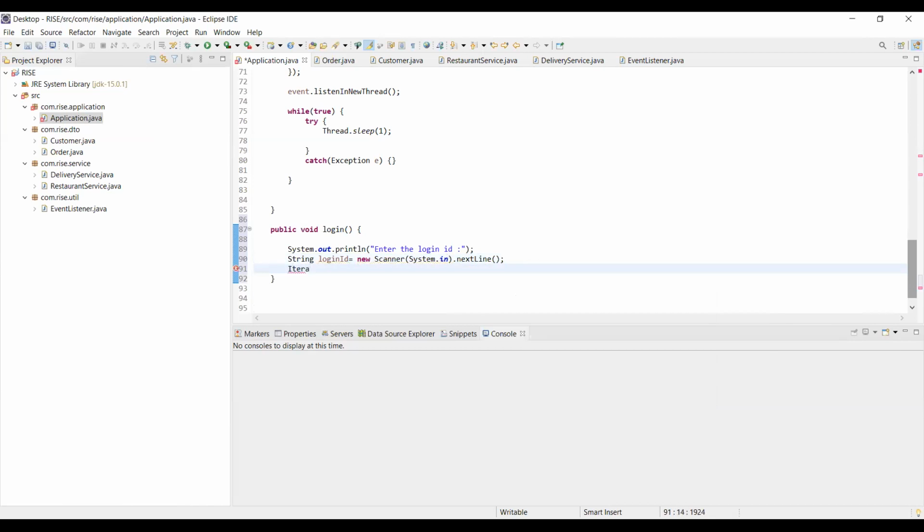So now we'll go for an iterator. All right, so new iterator. So rather than new iterator, what we can do, just customers, we can directly go on customers. So the customer is the map that we created in the beginning, if you remember. So for that, I'm putting an iterator. So that's an entry set. So while the entry set is being created, the other thing that we could do is we can just have a customer object, because we are going to find a logged in user. All right. So what we are going to do is we are creating a customer object logged in user, and then we will assign it as null for now.